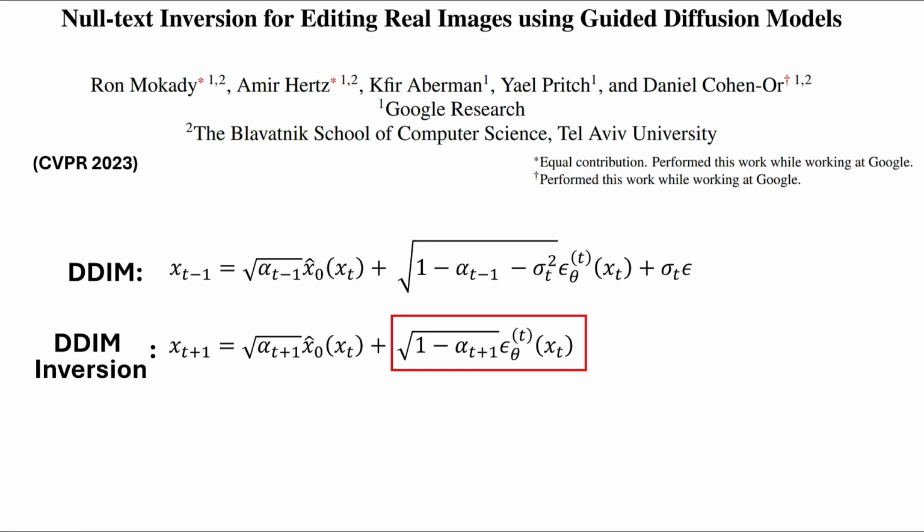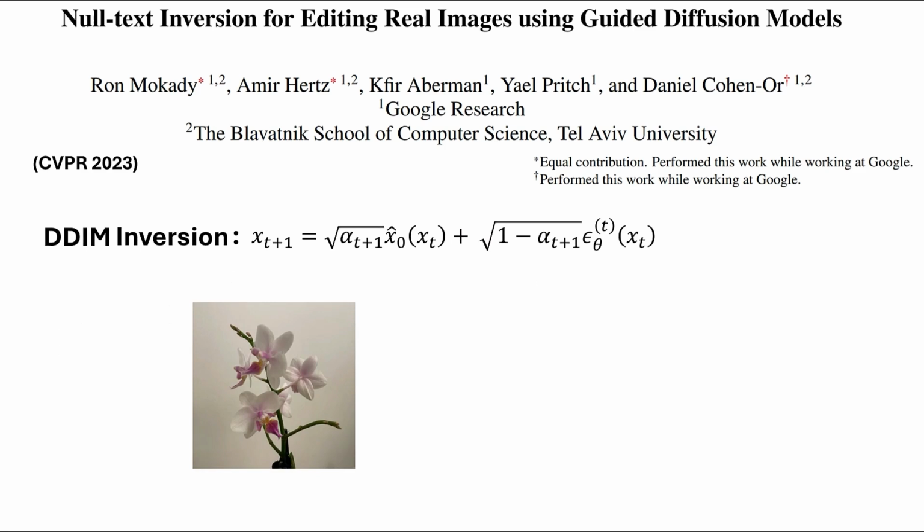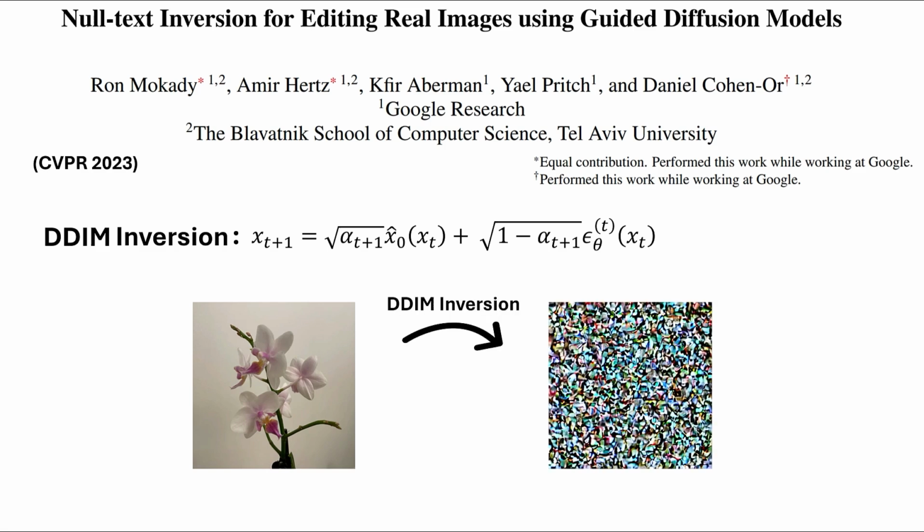And what is the point of it? Let's say I have this image of a flower. If I use DDIM inversion, then I have a deterministic path that, by iteratively repeating it, I can reach a pure noise image. But what is cool now is that given this unique noise image, I can just apply DDIM with no stochasticity by setting eta to be 0 and reach the exact same image I initially had, all because I have a fixed deterministic path between this noisy image and the actual image using the DDIM formula.